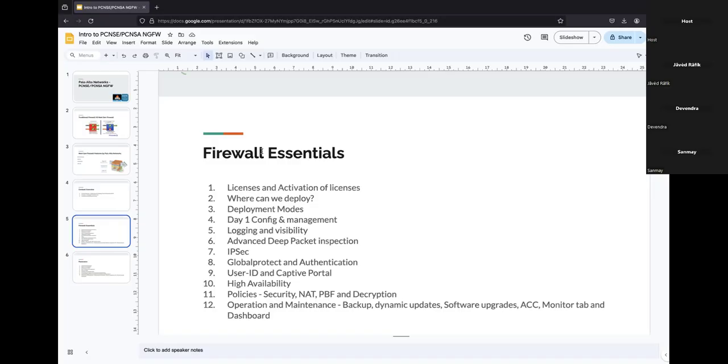You can build something called a Panorama, right? If Panorama was not there, then you'd have to manage 400 firewalls, and possibly you'd have to keep a bigger team. But if you get a Panorama, you need fewer folks in your team, because managing from Panorama is easier. The requirement becomes less, but there still will be jobs. Eventually, you would have to troubleshoot what exactly is happening. The network is not going anywhere.